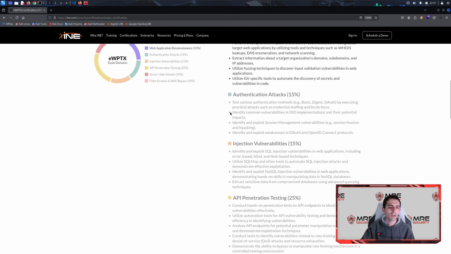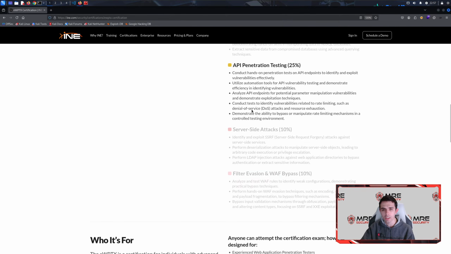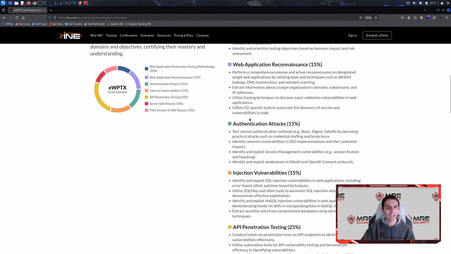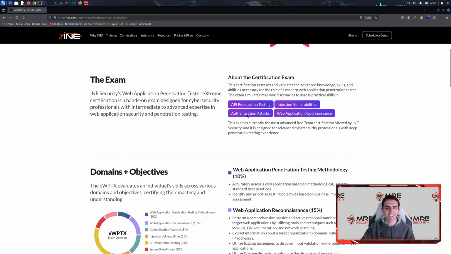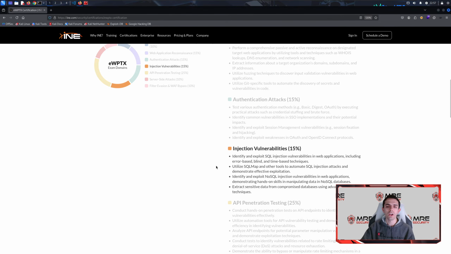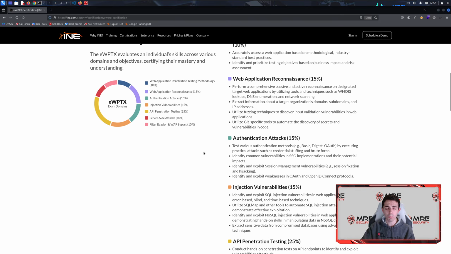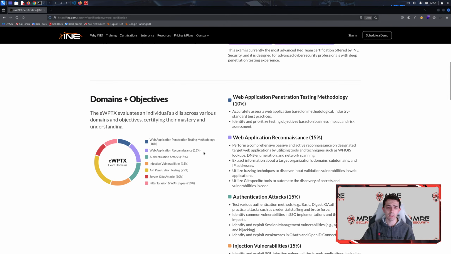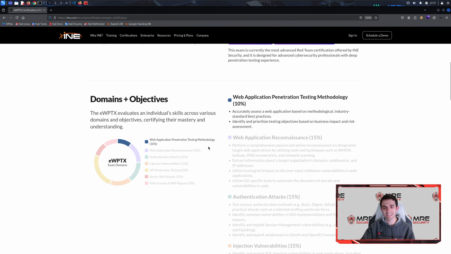And they go through a ton of different attacks, including API attacks, which is kind of nice. Again, on the exam, you're going to see a lot of this stuff on it. You're going to see just a bunch of variety of attacks, to be honest. Like, you may see RCE, you may see SQL injection, you may see anything under the sun regarding security. So if you do want to practice and try this out, feel free.